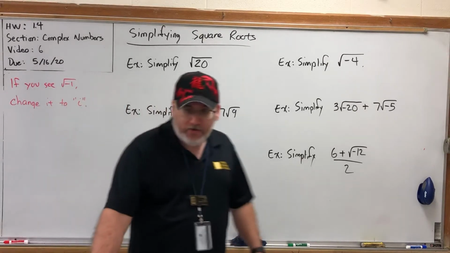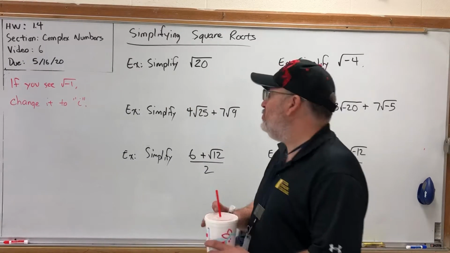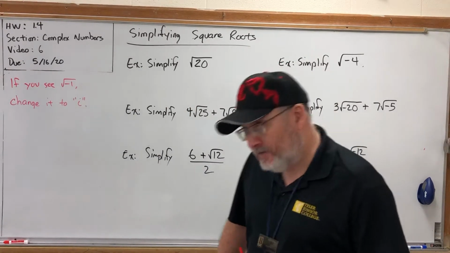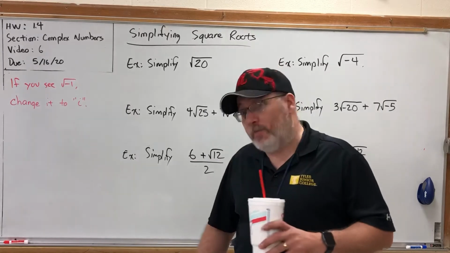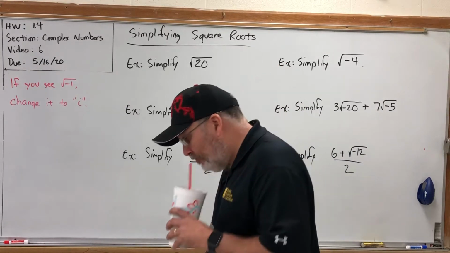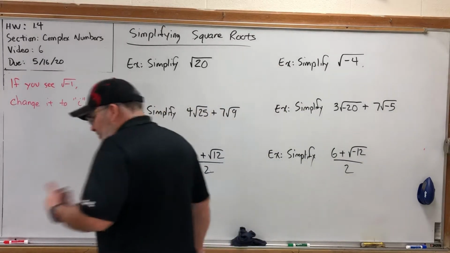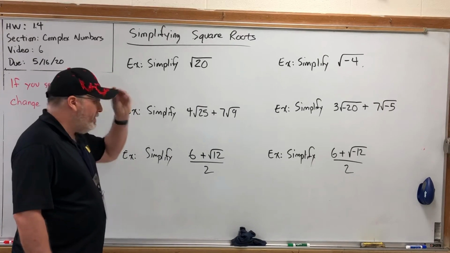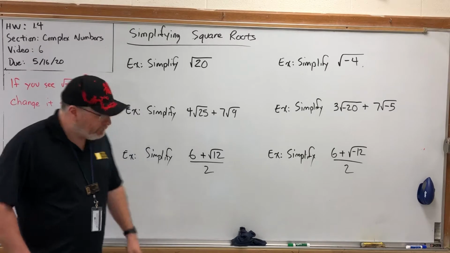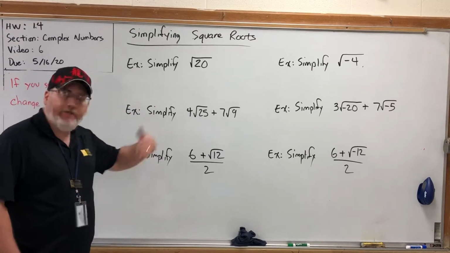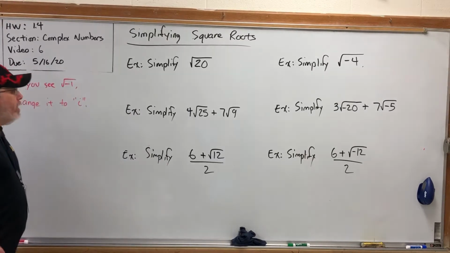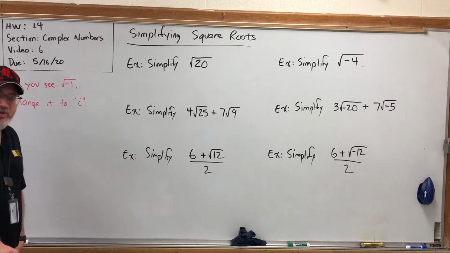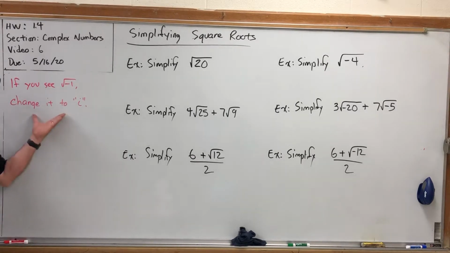In the previous videos, we looked at number systems, and we introduced sets of numbers. We introduced a new set of numbers called complex numbers. We talked about how to do addition, subtraction, and multiplication with complex numbers. For this final video, or two if I feel like it goes too long, I'll cut it off and start another video. We're going to look at simplifying square roots and finally get to use this first statement that we said: if you see a square root of -1, you should change it to i.